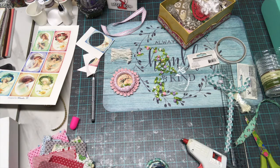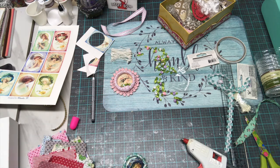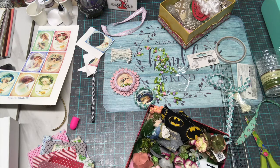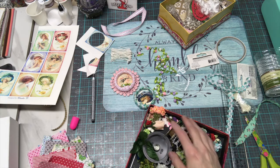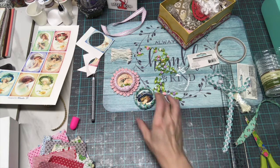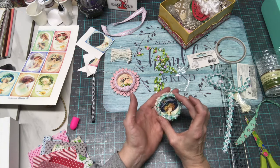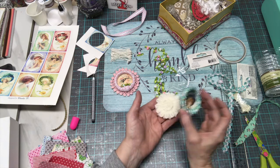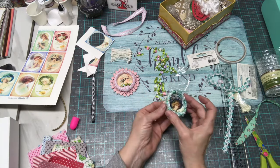Why is it that I don't have something? I don't want to do pink because I already have the pink. Let's see if I have something in this box. See if I have anything here. No, I don't. Okay. You know, because I'm using these as dangles on my, what do you call them? On my books, my journals. You can put a nice little flower in the back. So you see that one? And that's not bad.